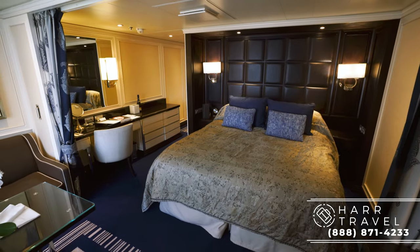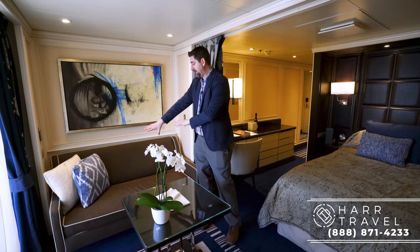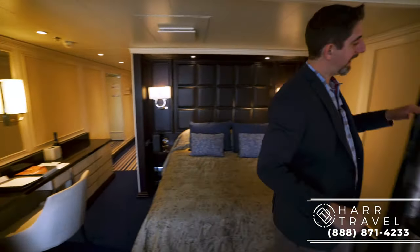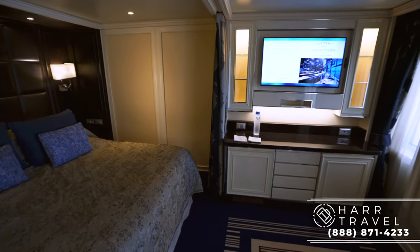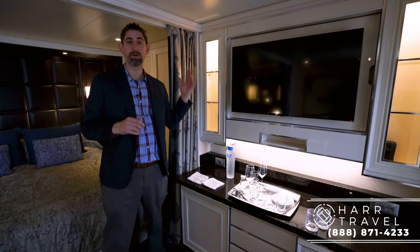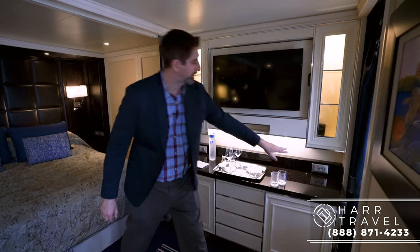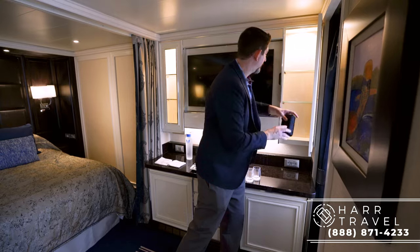As you walk past the curtains you're into the living area. You've got a couch here that can convert in some cases, and this is your sofa and dining room table — chairs can come in and they can move things around for you, so you can dine in your suite if you'd like. Of course there's a live orchid and beautiful flowers, and then you have the Vero water. Throughout the entire fleet they are getting rid of all single-use plastics — they have a special filtration system that filters the water eight times, and you can get sparkling or still water replenished as often as you want. All your glassware and stemware are here, and underneath there's more storage space plus a couple of European plugs. Inside here you'll find the complimentary binoculars that come in every room on board the ship.